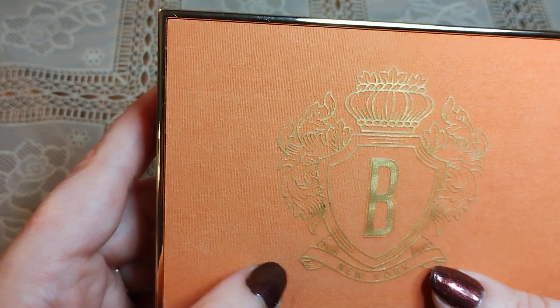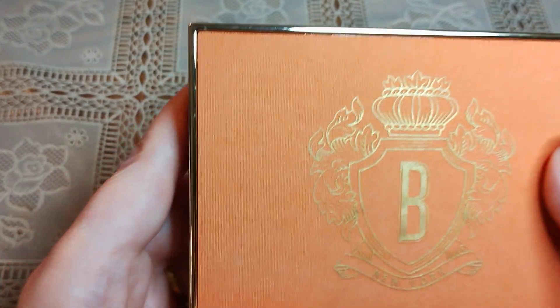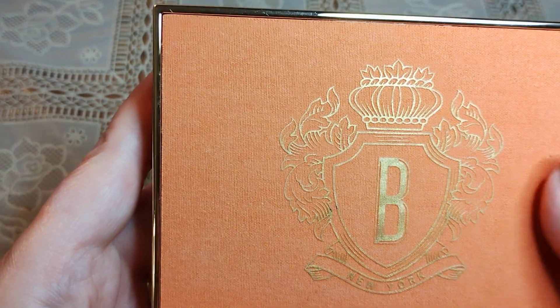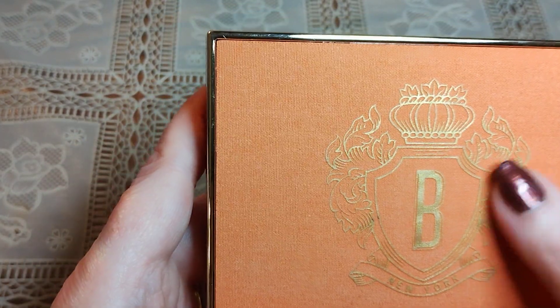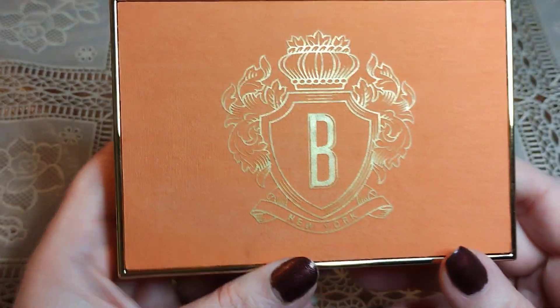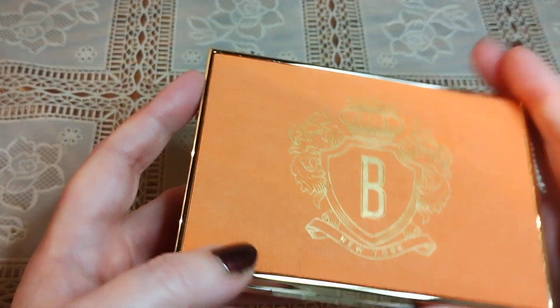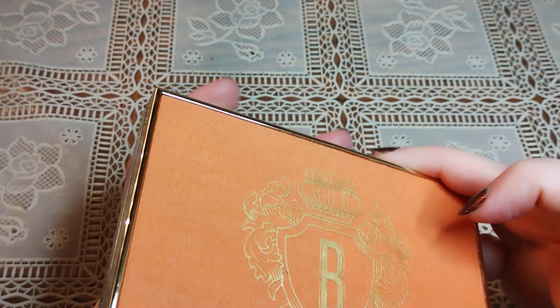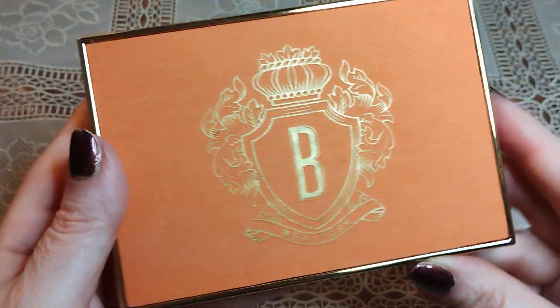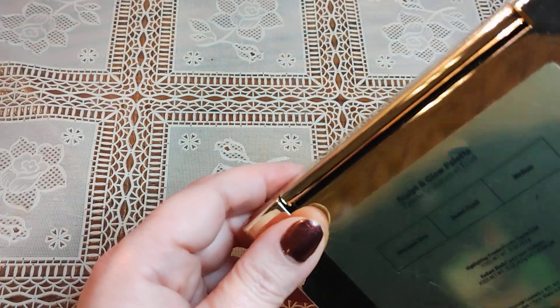The packaging is like a rough cotton — not quite hessian — and it's embossed with a raised gold embossed area. This would get dirty very easily. These aren't readily available in the UK, certainly not in this shade, but you can get the lighter one and the darker one online. I think QVC may have the darker one at the moment. I picked this up heavily discounted — in fact it was half price because it had no box.